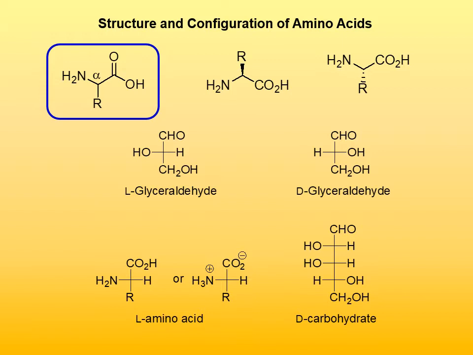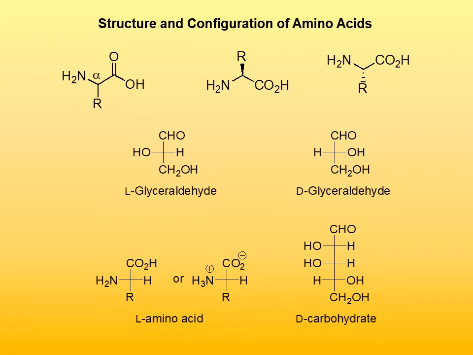Alpha amino acid means that the amino group is on the carbon alpha to the carbonyl group. That's all nomenclature: alpha, beta, gamma. So if there is a functional group, such as a carbonyl group, or in this case actually a carboxyl group, the carbon next to it is the alpha carbon, next to the alpha carbon is the beta carbon, and so on. So in this case, there is an amino group on the alpha carbon. So these are alpha amino acids. There are other amino acids that are not constituents of proteins, such as gamma and delta amino acids. And of course, a number of other amino acids that have been synthetically generated.